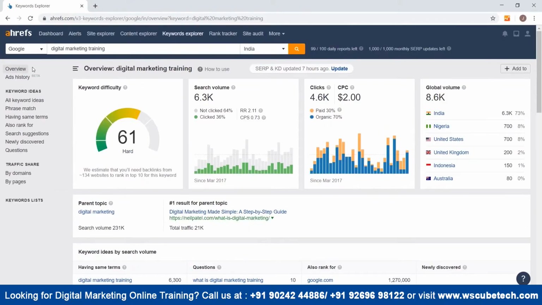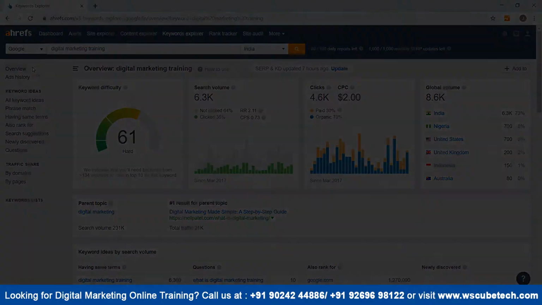But one thing that these paid tools offer is actually competition research, right? To say the competitive research features of Google are not very good would not be right. But if we say that Google does not support doing competitor research from their platform, then we are actually dependent on these third party tools to make good competitor research. So that's it for today's video. We have explored so many options and features from the Keywords Explorer tab in Ahrefs.